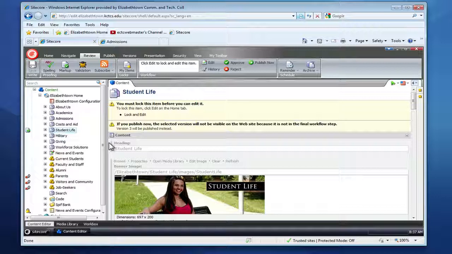Here at the college, it will be the person in charge of marketing, which is the public relations director, and the web services area, which will be myself, the webmaster. Send us an email saying, hey, I just pushed a page through, take a look at it and see if it's okay. And that's your end of it. Once you've done this, you're done until we either accept or reject it.